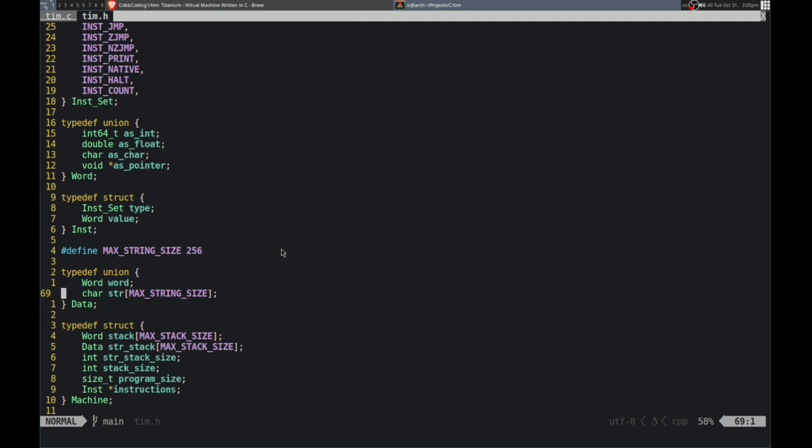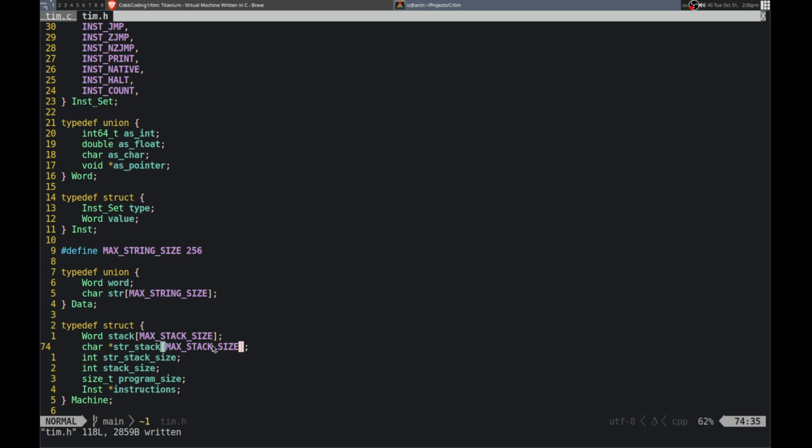So I was thinking about this, right? Right now, this is the data union, right? So we can define data stack. So we're using that for the string stack. I was planning originally on making a data stack basically, where you can push any type of data. So it could be a string, a word, whatever. But then I was thinking there's not really a point to that because you can just use the regular stack. So I don't think we need this. So I'll probably just get rid of that entirely, and that is going to mess some things up.